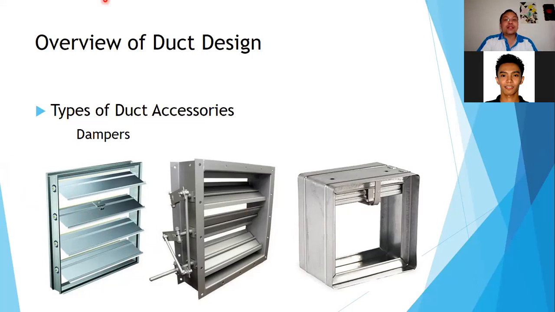This one is the volume control damper. It restricts the flow of air according to your desire. So if you want the air to be restricted at 50%, 100%, 45%, 70%, you can do so using the volume control damper. And the fire damper is used to restrict the air movement according to temperature. So if the temperature of the air is too hot, there's a potential to have fire, and this fire damper will shut. You see, this one is like a curtain. This metal curtain will drop down when it's too hot, restricting the flow of air and preventing the spreading of the fire.